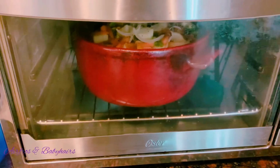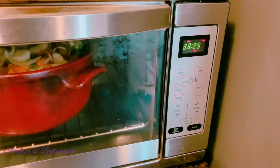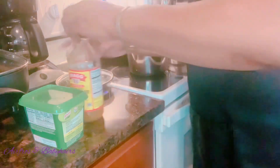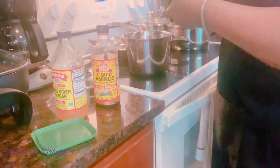Vegetables in this pot, and I put them usually in the oven for about 45 minutes on 350 or 400 degrees. I mean, you have to test your vegetables to know when they're done. So you just cook them until they're done, like your potatoes are soft enough and your carrots are soft enough. Now right here, I am making my marinade for my tofu chicken.